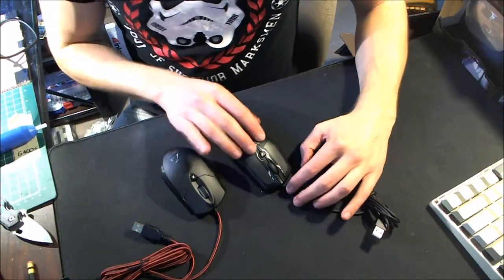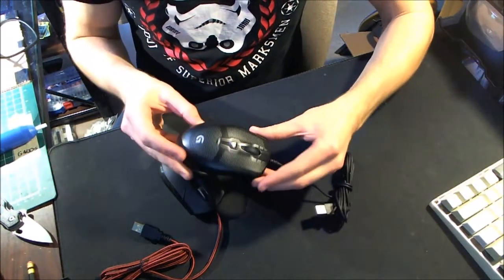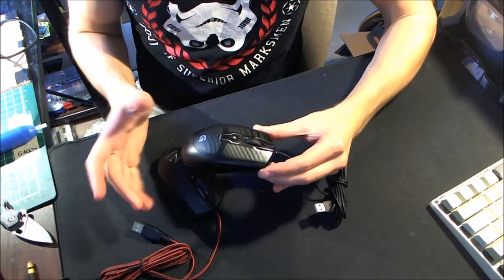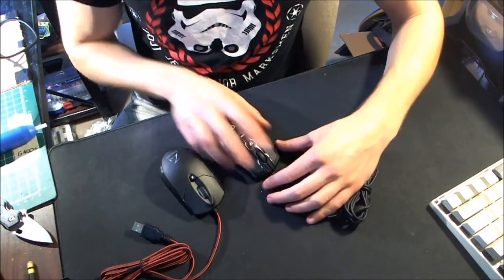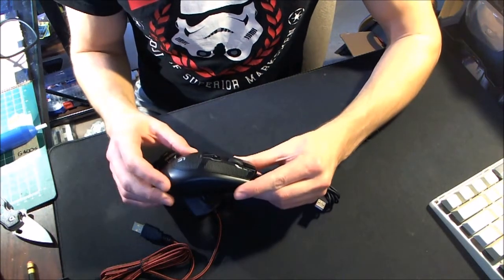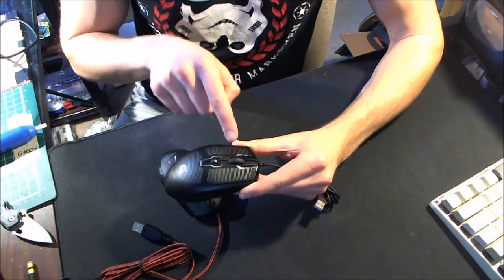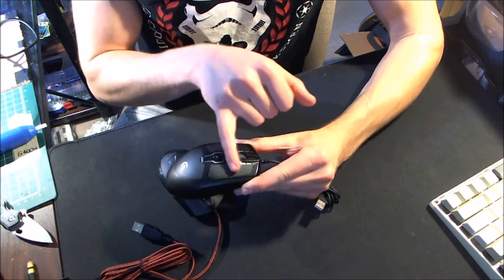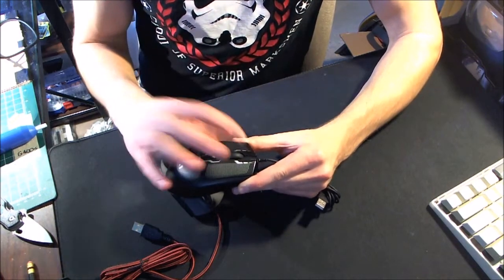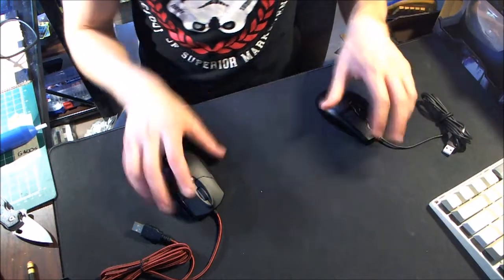Some differences compared to this, because this is going to be a more familiar mouse for a lot of you guys. Also, the G100S is a very cheap mouse. You can get it for between $10 to $15 on eBay. Something I never liked about the G100S, though, is the shell design kind of blows for the mouse clicks, because this is a solid piece of plastic here. When you press down on one of the micro switches, you're also bending this huge plastic area, which gives an imprecise click feeling, even if you play with the micro switches.